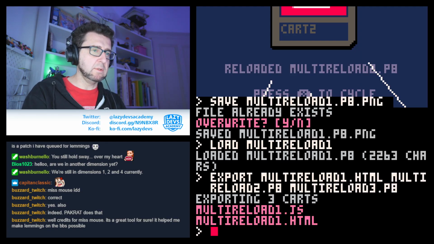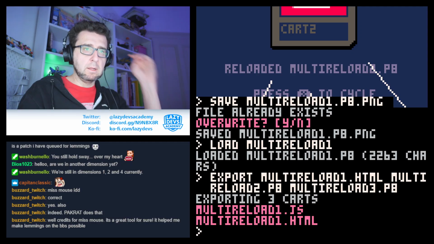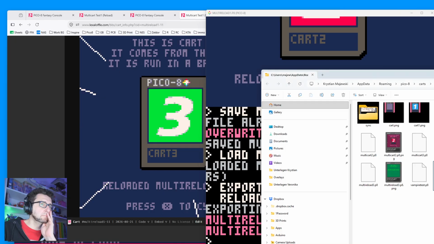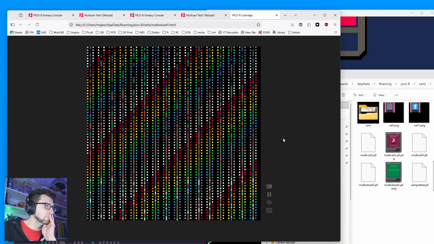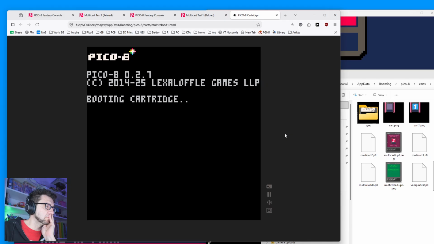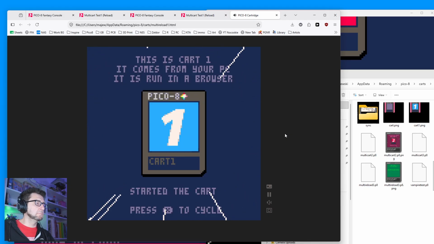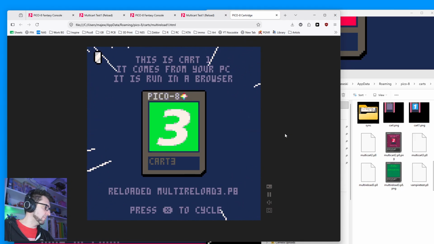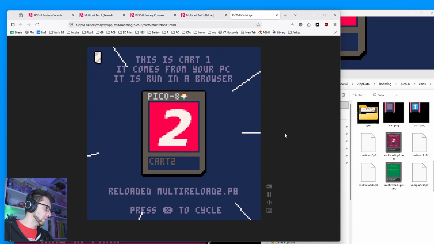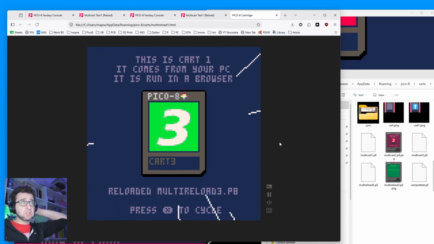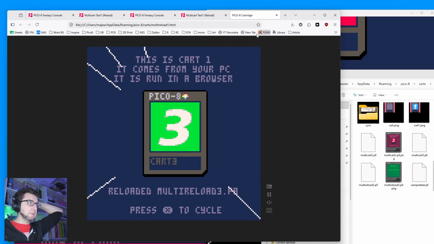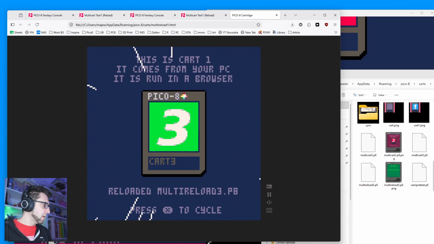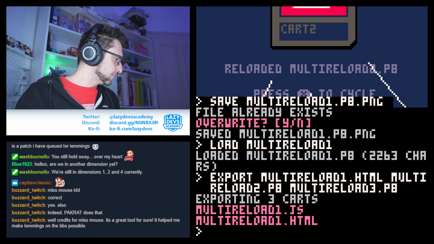Let's see if this works. It just works. No preloading shenanigans necessary because it's run from my PC. Perfection!